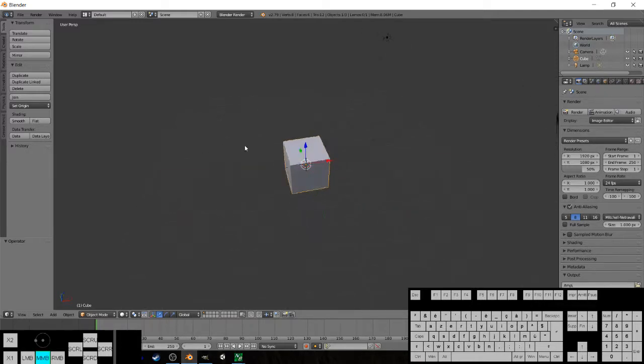Essentially, this is what you start with in Blender. As soon as you open it up, you start with a cube, a light, and a camera. There are plenty of tutorials on YouTube showing you the exact button presses, etc., and you can just check out Blender for yourself at, I believe, blender.org. There are a lot of wikis on the internet showing you hotkeys. That's not what I'm here to show you.